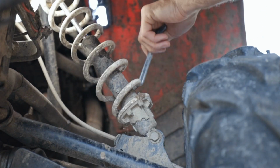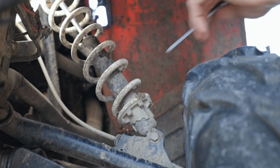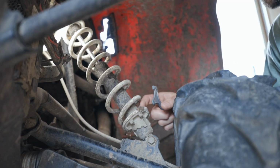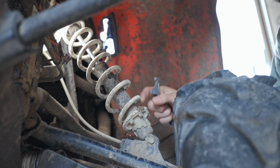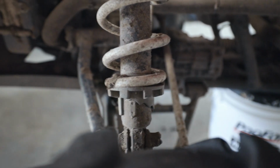It's something you could probably brush a lot of the dirt out of here, and it's really bad if you get sand in here, then it just gunks up in here and it makes it real hard and gritty to turn. So there we've got both the front ones set down to 2 above the bottom.